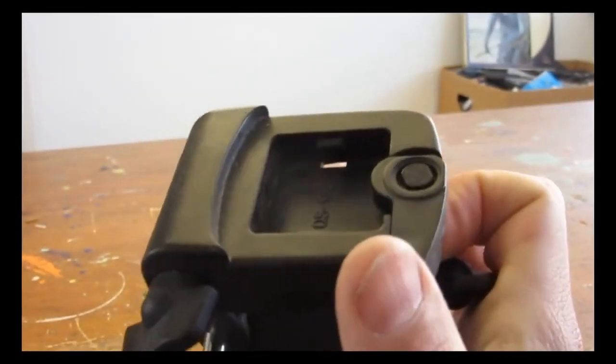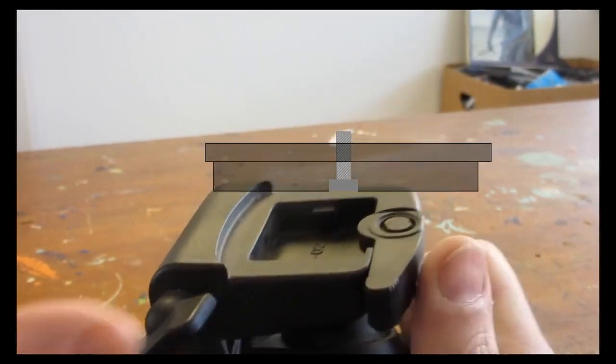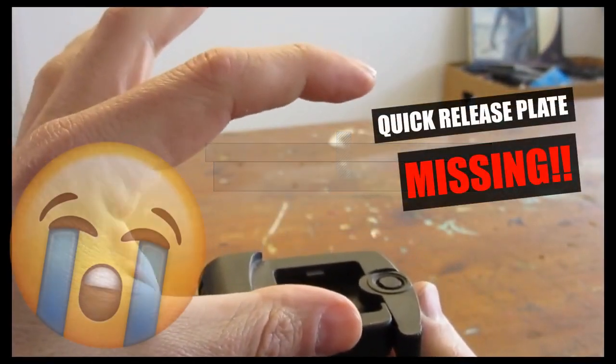Of course, as with many second-hand monopods and tripods you find for sale, it is missing its quick-release plate to attach it to a camera. So today, we will make our own attachment to start getting value out of this puppy.